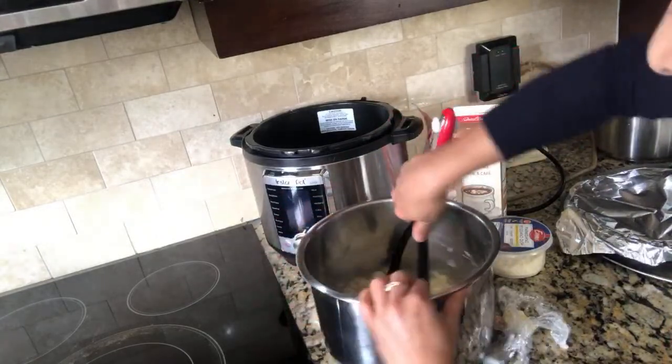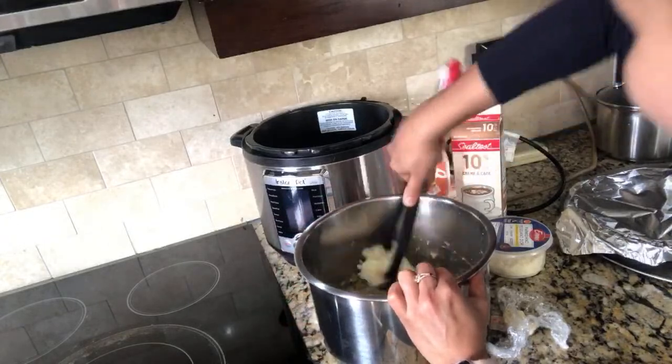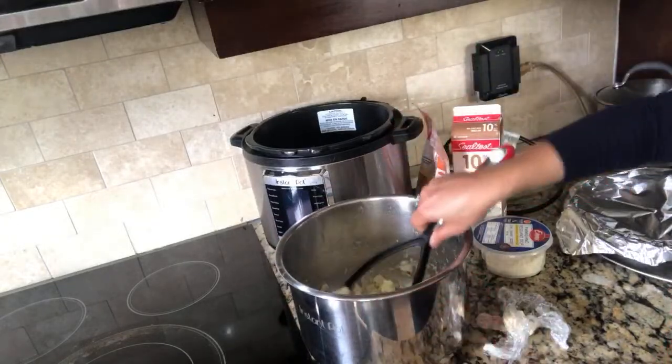It takes a few minutes to mash the potato. It's a good arm workout.